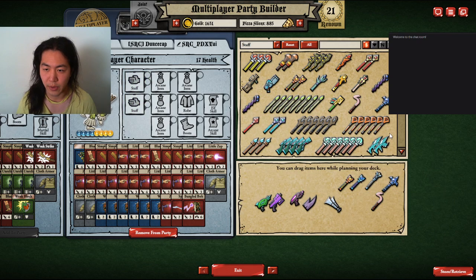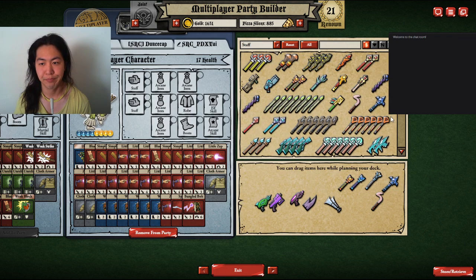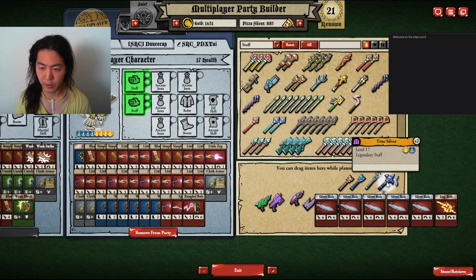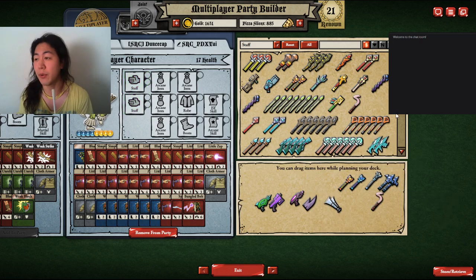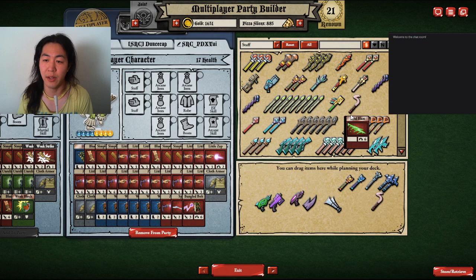True silver. So could go full on silver. Poop out damage, great for dealing with werewolves. People always like warriors. Monster size bound to show, and/or werewolves, they're bound to show up at some point. Nightling, it could just be a hilarious amount of damage.